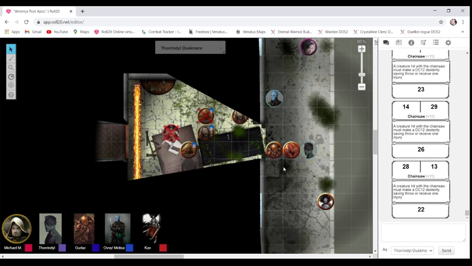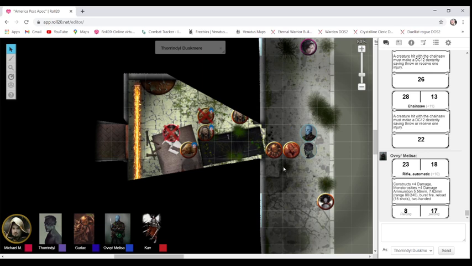All right. He is going to move 5, 10. Then he's going to use his sniper rifle on number 3. Yeah, fuck number 3 up. Okay. That's plus 4, right? You have advantage on this too, so it does hit number 3.